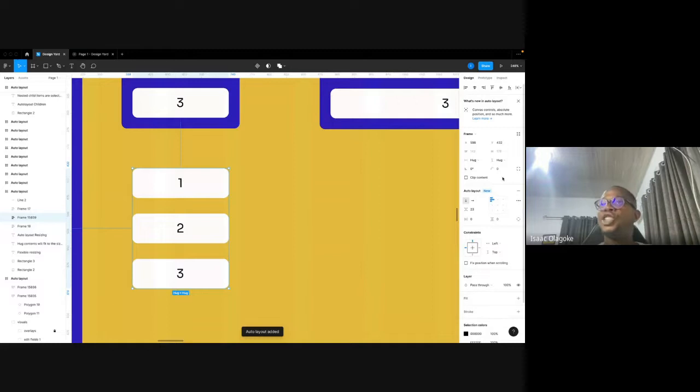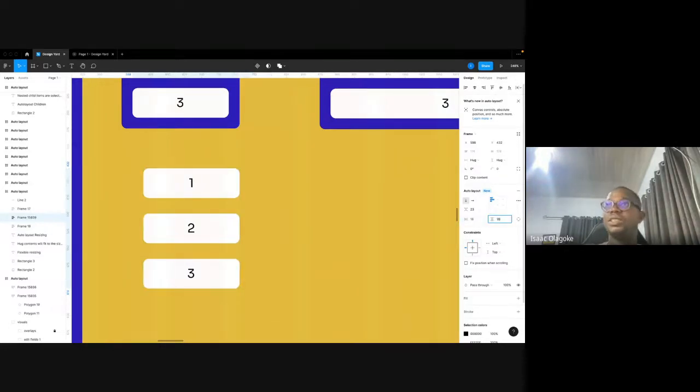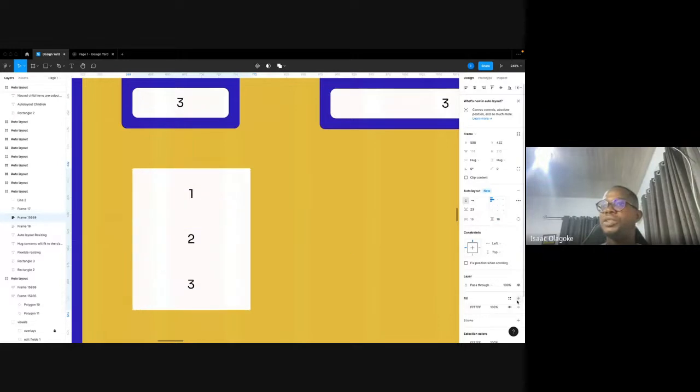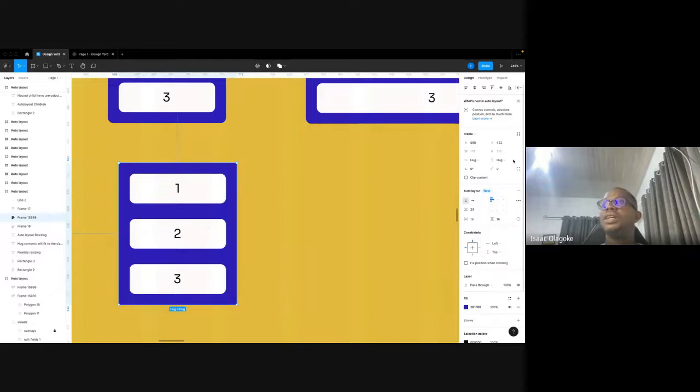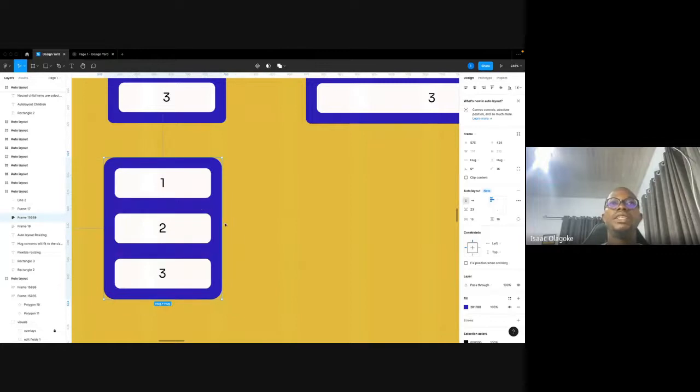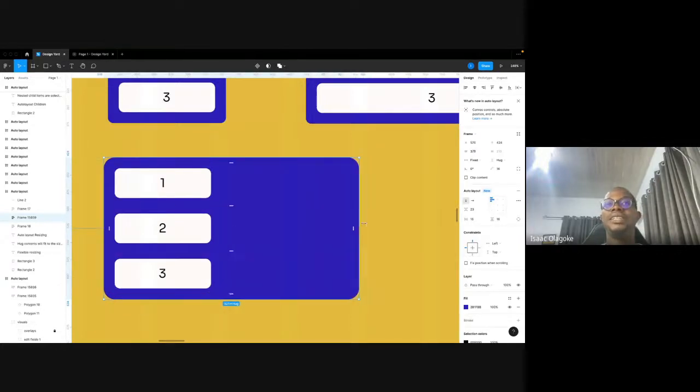The default actually is not this automatic stretching. Let me quickly do this. Okay, add 16 pixels to it. Now, if I try to, can you see that it's not stretching? This is the default when you add the layout to this element.